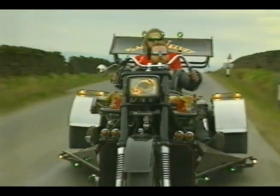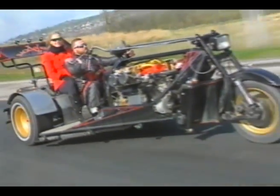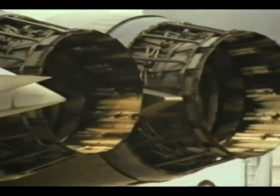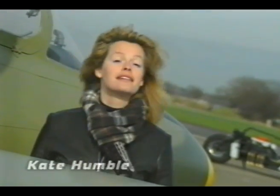This, know it or not, is a trike. And if you're fed up with four wheels and tired of two, then a truculent three-wheeler is the only way to go. These, on the other hand, are military aircraft. And if you're fed up with almost anything, you can blast it into submission and disappear into the blue yonder thanks to an enormously powerful jet engine. And never before have the two been related in any way. Until now.